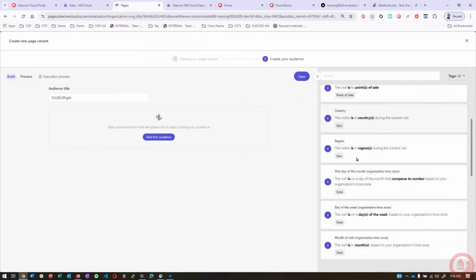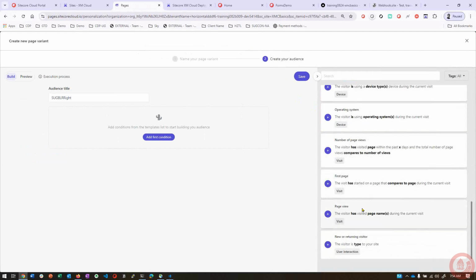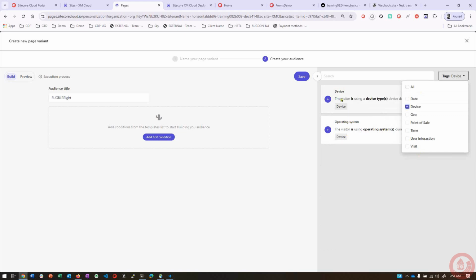Time of day, point of sale, country, region, all those things are available. So we'll not go into the details. You can also select by category. Let's say if you need device-based, you can use the operating system. If someone is coming from Windows, show them that, hey, the CrowdStrike attack happened. If someone is coming from Mac, don't show anything to them.